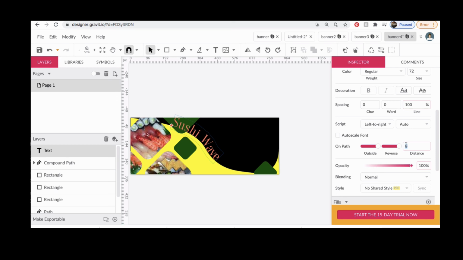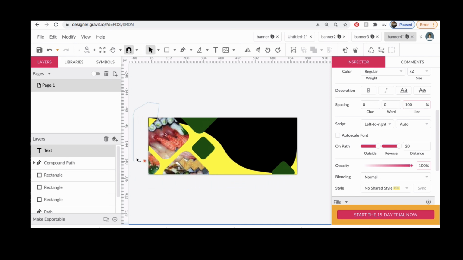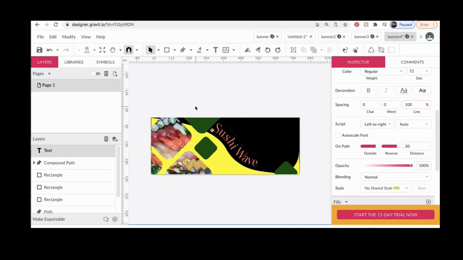So I'm going to put some other number in the distance field. Try 20. And it moved again, so I've got to move it. It's a little bit awkward, but if you keep trying, you can eventually get it where you want it.